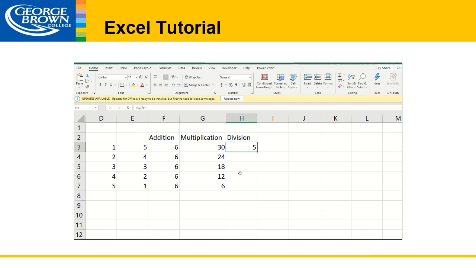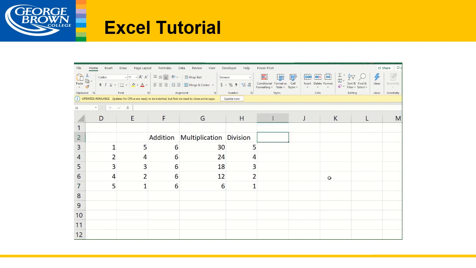Again, because this is row by row, I don't have to continue to put the formulas in there because that can be time consuming, and Excel really helps us be more productive and efficient. I can copy the formula all the way down to the final row that I wanted to do the division for. So if you do that, we get 24 divided by 6 is 4, 18 divided by 6 is 3, 12 divided by 6 is 2, and 6 divided by 6 is 1.